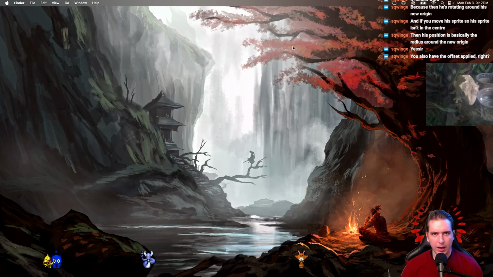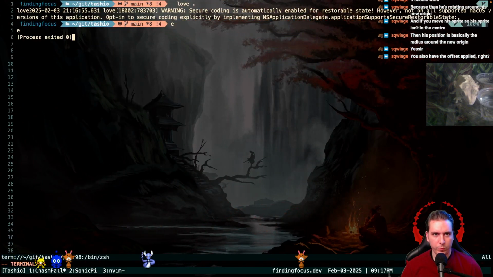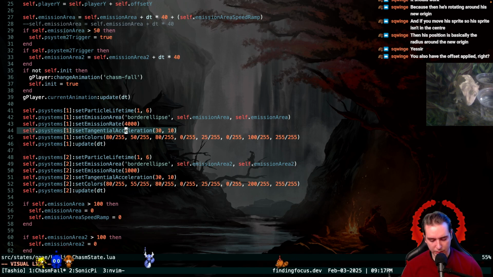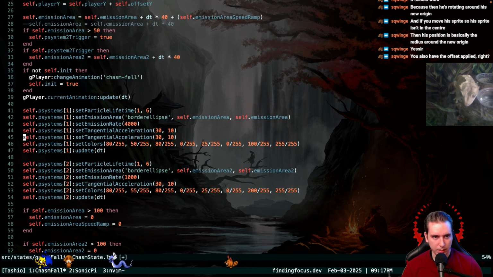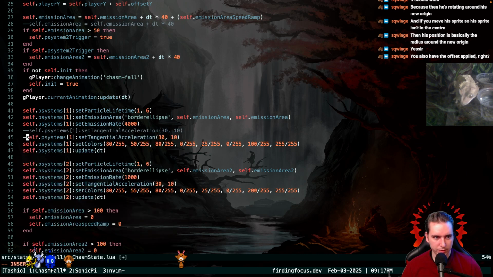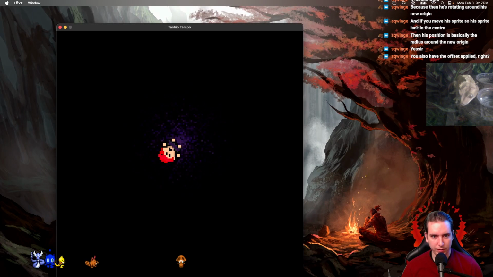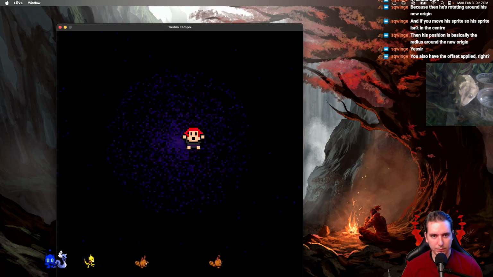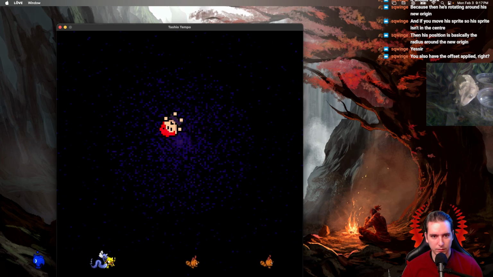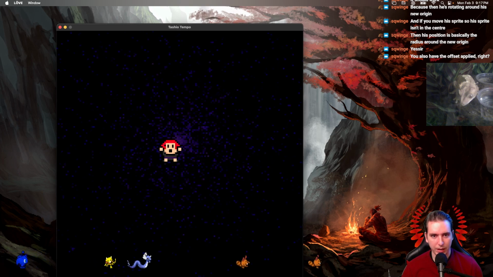Okay, I kind of want to just reset our tangential acceleration and just see with nothing. If we don't set our tangential acceleration, they just kind of stay in place as they spawn. Wow, that looks nuts. So they have like a random decay.